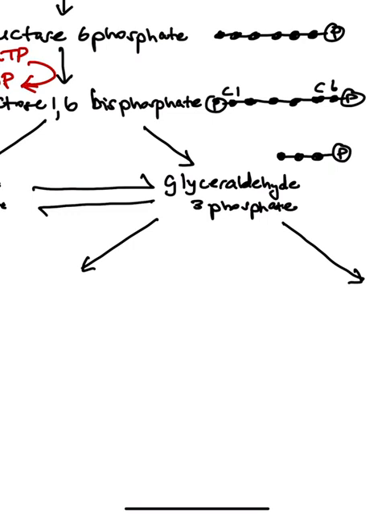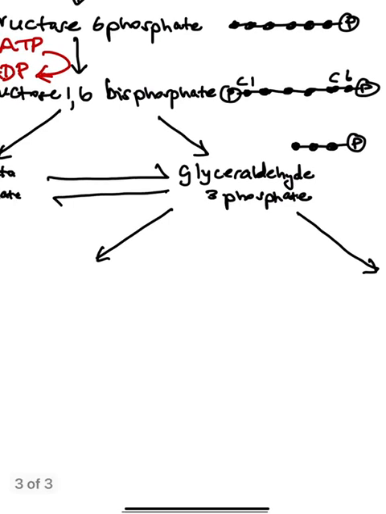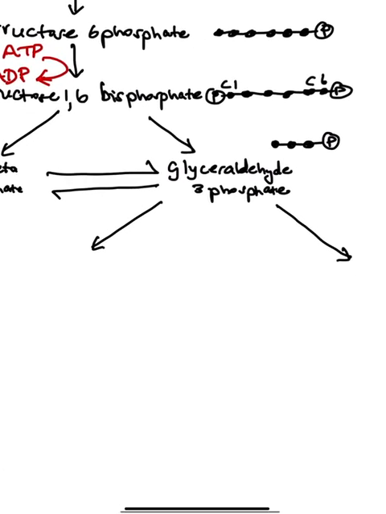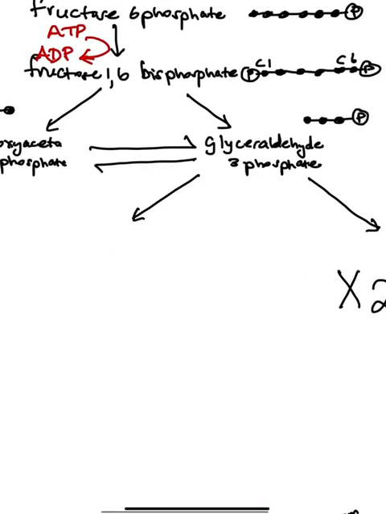The glyceraldehyde 3-phosphate undergoes something interesting next. At this point, as we now can look at this transformation of the dihydroxyacetone phosphate to glyceraldehyde phosphate, we see that, of course, there can be 2 molecules of glyceraldehyde phosphate present if some of the DHAP is converted. So what we'll do is we will write down the next steps on one side here. We don't have to repeat it on the other side. We can just put a big ×2 over here because these reactions will be the same as what we see on this side.